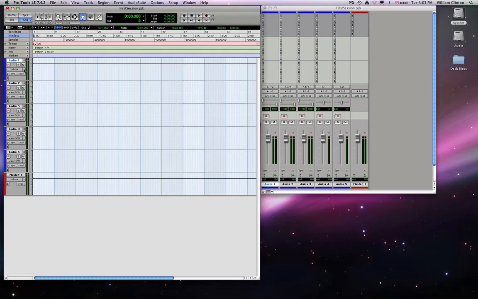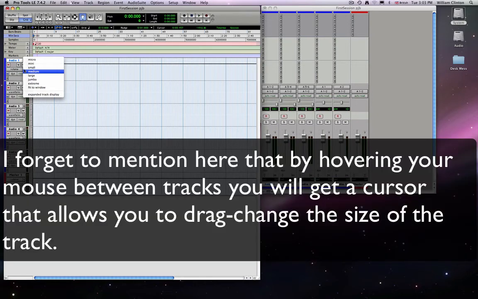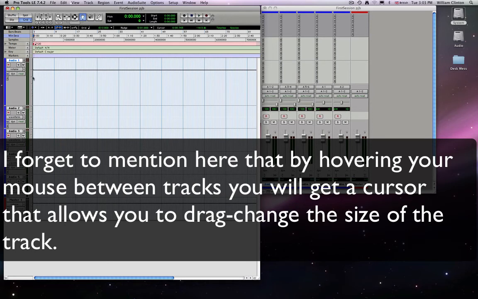And then on the right hand side here, you've got another drop down menu, which basically gives you the option of changing the size of your track. These are the sort of quick or easy ways of changing the size. So if I change to large, it changes to a larger size. I can change it to medium and so on.